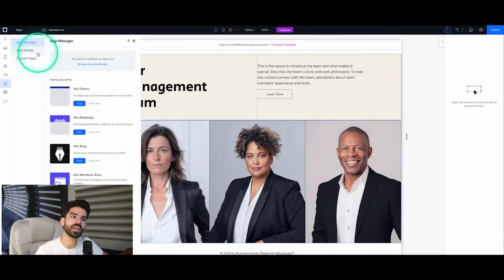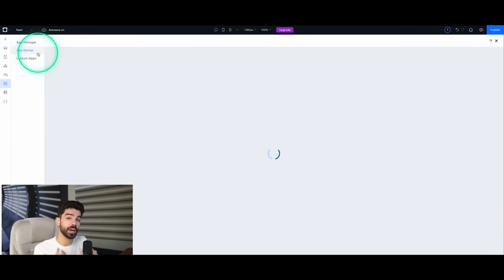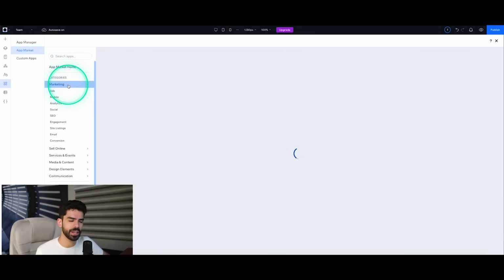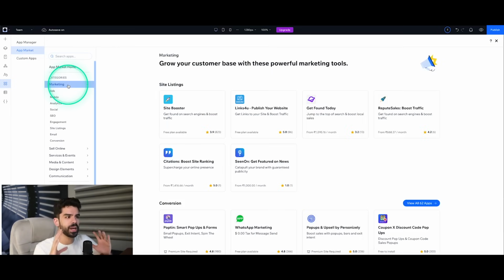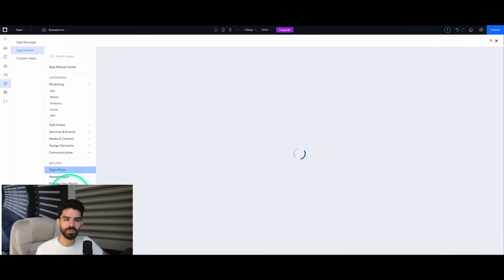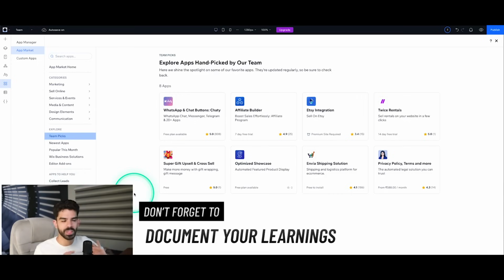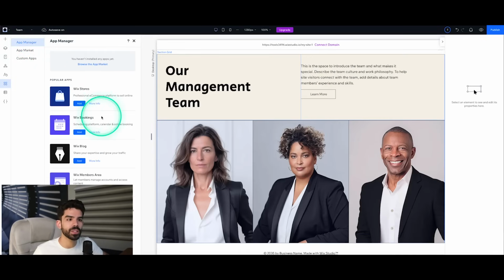Once I go to the app market, this is where we enter really advanced features of Wix Studio. We won't cover them right now, but just to show you how it works, there are so many things that you have predefined and pre-built by default, where you have a bunch of marketing plugins that help you with your SEO and analytics. There are so many things that you will find in their team picks section, where you basically have all of their most crazy powerful plugins in one single place. And if you want to go to app manager, they have a couple of additional advanced apps that are a part of the Wix family, right?